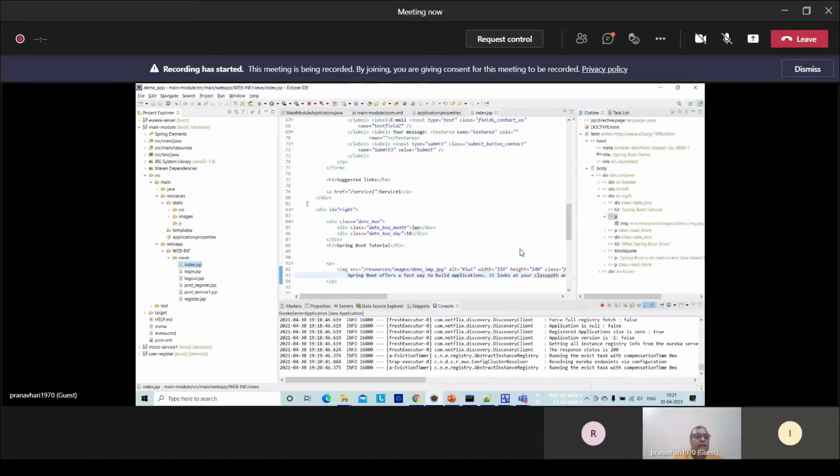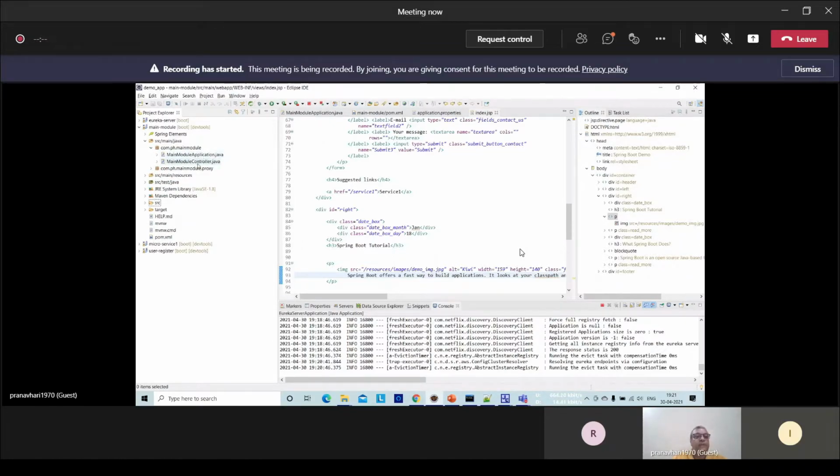So now, as I already said, there has to be a controller class. We have already created it. For handling all this flow, there has to be a controller created. Let's see. This is the controller.